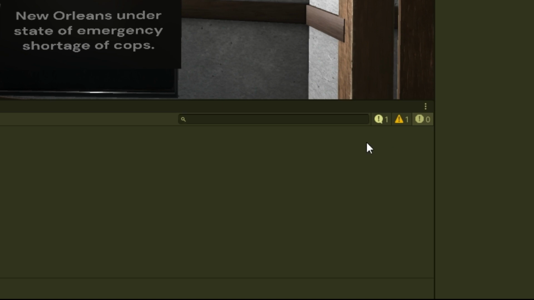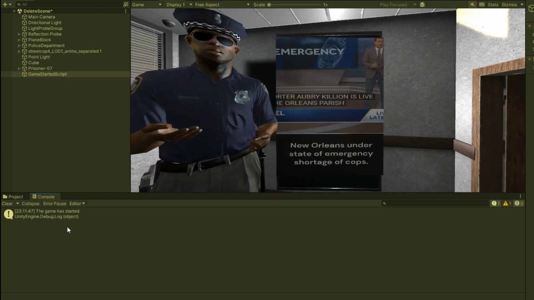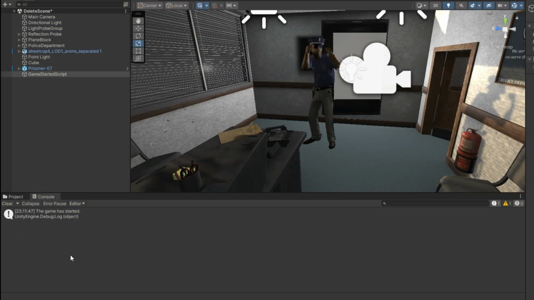And as you can see in the game console at the bottom, there is an exclamation point and a 1. You click on that, and as you can see, the game has started, and that's your Debug.Log statement.